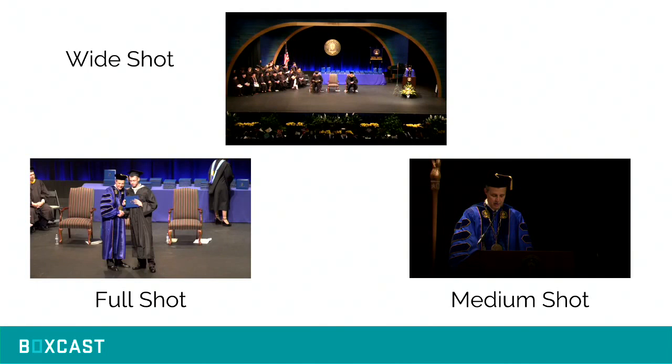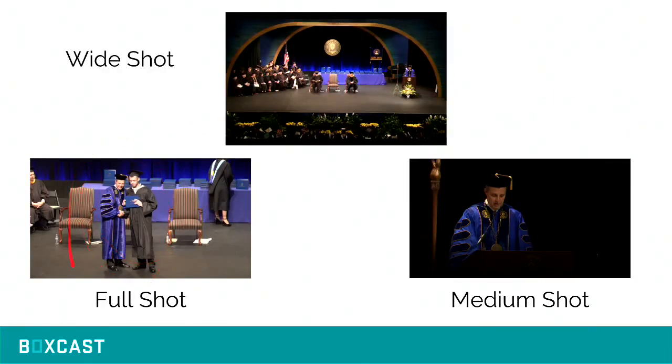At the last graduation we live streamed, these were our three main shots we used with 3 cameras. We had our wide shot up top, which I would say was our save-our-butt shot, just in case anything unexpected happened that we weren't planning on, we could always jump to that and switch another camera around. And then at the bottom on the left, you'll see the full shot here, which gets the full subject in frame.